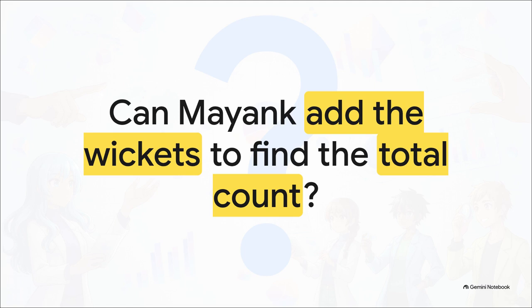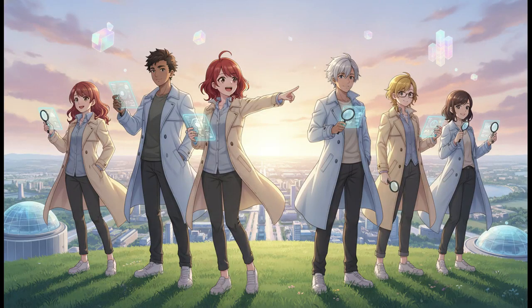No way! He's making a classic rookie detective mistake. You can't just add the wicket numbers together. You have to multiply the number of wickets by the frequency, the number of matches. For example, if he took 3 wickets, but he did that in 8 different matches, you gotta multiply those. That means he took 24 wickets just from those games alone. You always have to multiply the value by the frequency to find the real total. Awesome job catching that mistake.